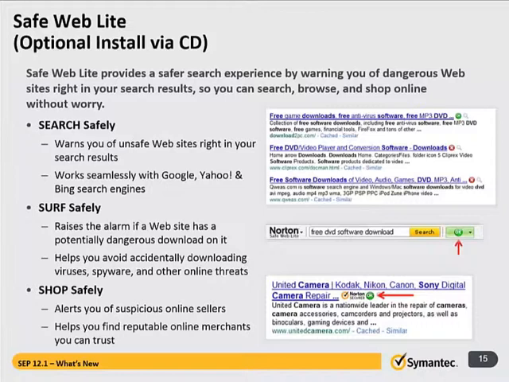Safe Web Lite. It's an optional install. Not a lot of people are familiar with it. It is on the CD, so it's something to look at, and take some troubleshooting, and really look at will this work for my environment, and how it will affect my end users. But it provides a safer search experience. It warns you of dangerous websites, and as you can see in the screenshot there, it shows you the Norton Secure.